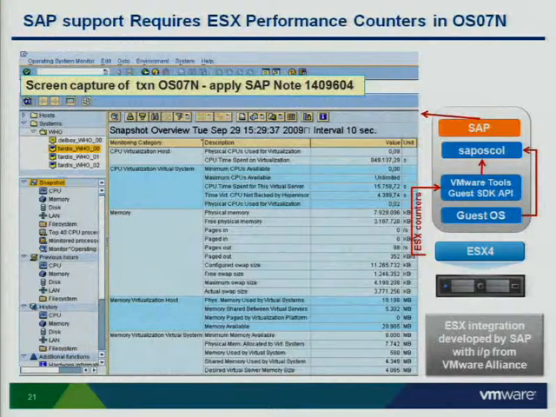So I'm going to go in and talk about memory and CPU best practices, but before I do, we're going to talk about performance monitoring, because all the sessions at VMware will be going to vCenter and ESXtop for performance monitoring. The SAP admin will probably go there as a last resort. The first place they're going to look for performance is within their own tools.